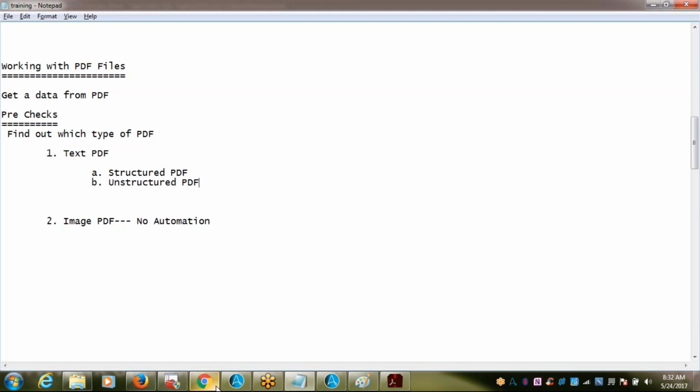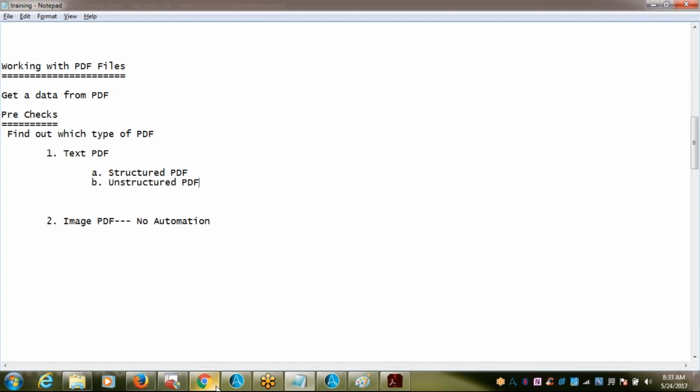No, no. See, how to identify the structured PDF and unstructured PDF: a structured PDF will look like a tabular format. However, you won't see the table, but it looks like a key value format. There would be one column, say name, and after that, the particular individual's name. There would be something called phone number, and adjacent to that, there would be some phone number. So if you see that, it would be like tabular format or key value format.